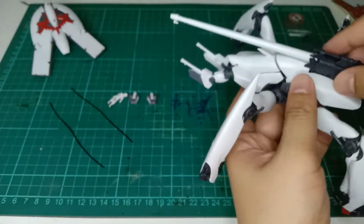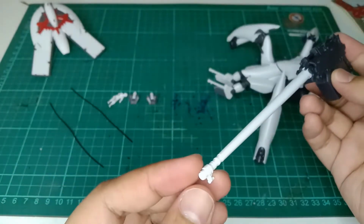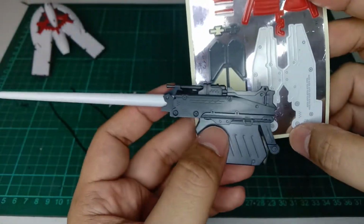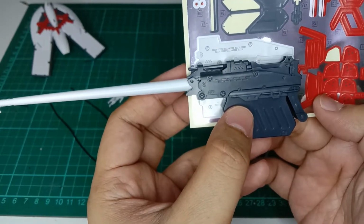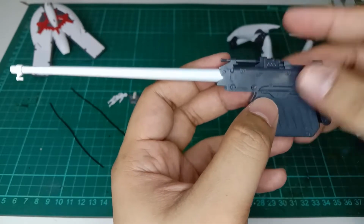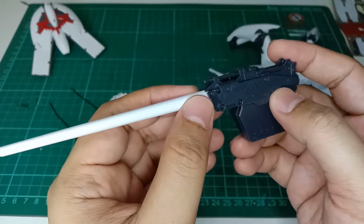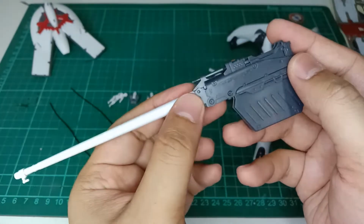Okay, and another thing, the main sticker that I really am not a fan of is this whole thing is just two colors. So you get white for the barrel, and then just gray for the main body itself and the magazine. But there are two large stickers which should go over here. See there, yeah, which no matter how you look at it, is not gonna look good. So you're better off painting that. But if you just want to display the kit, then the sticker could be acceptable. That depends on you. For me, I'm planning on painting this kit in the future, so I'm not gonna put that large sticker on here, because that will just be a pain to wash off the adhesives.